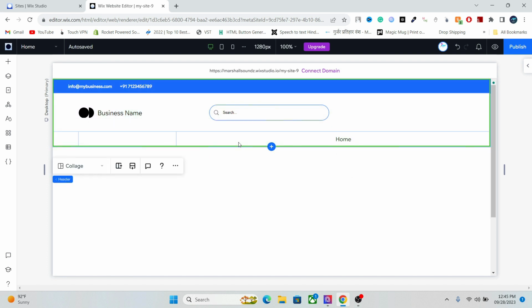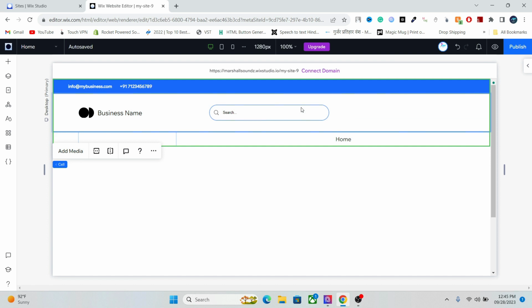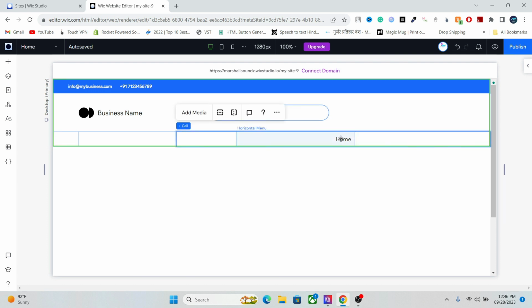Alright, so now what we are going to do is add the product category here. So anyone who first loads up the website can access all the product categories you have in your Wix website. Okay, and here we are going to create a main menu, and here we have the search bar. So the goal here is to give accessibility to the entire website using just the elements that load first in your website. So anyone who comes onto your website at first can see what products you have, or they can search what they want. All right, so this is a really good method to retain customers or sell more.